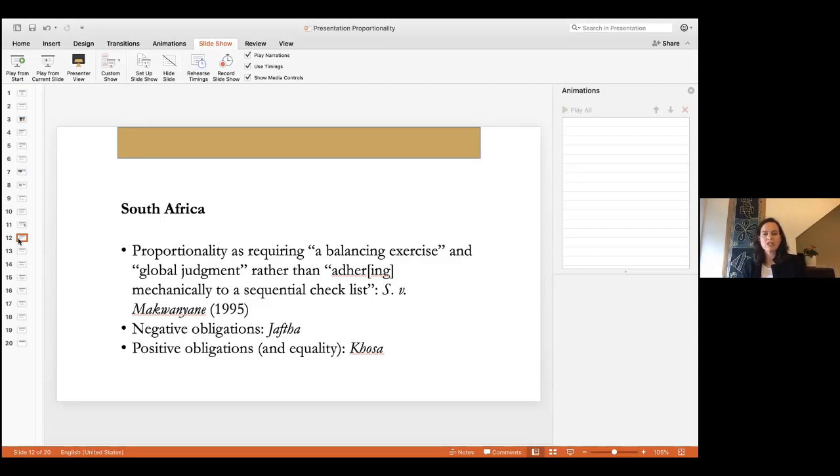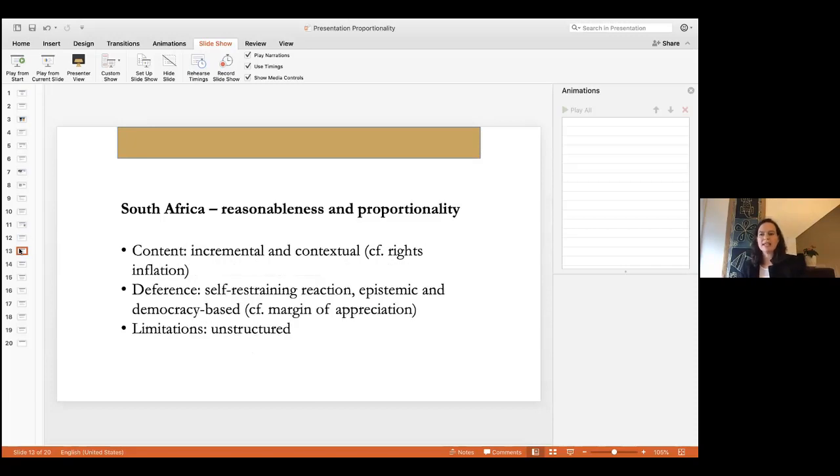And a combination of those two things meant the court looked to the limitation clause but rejected the limitation as justifiable. And we do see these somewhat structured inquiries, and the external limitations clause playing a part in the economic and social rights decisions. But we see a host of other decisions in which the court is far more content to rest on the reasonableness inquiry. And in the Q&A, I'm happy to go through some of those decisions.